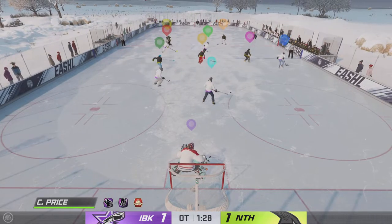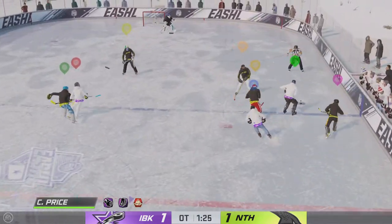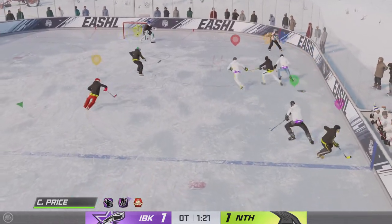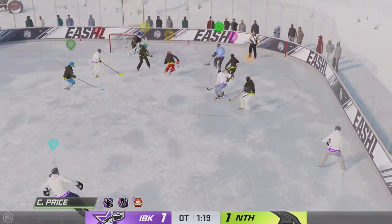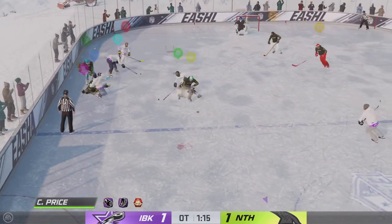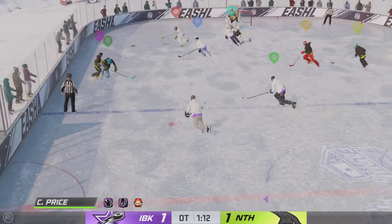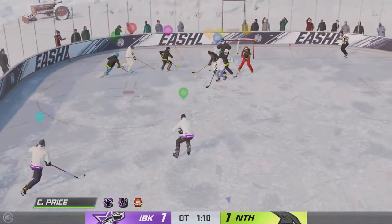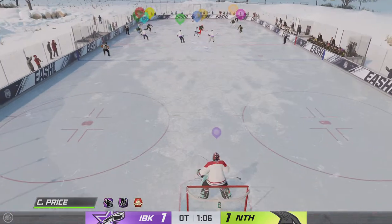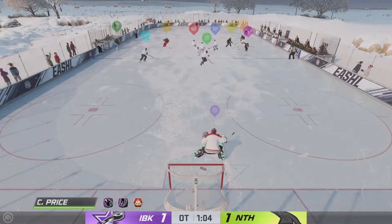And now he moves it to Vaughn. Directed over to Schmidt. Can't keep a hold of it as he's jostled off the puck. The Icebreakers scoop it up along the boards. And a strong effort on that play. With authority! The Icebreakers have it in the offensive end. Made the stop on the play. Daly's got the puck in his own zone.